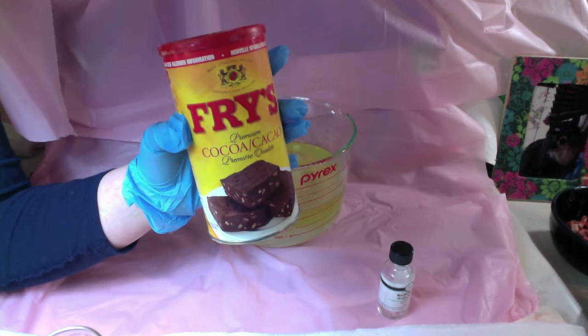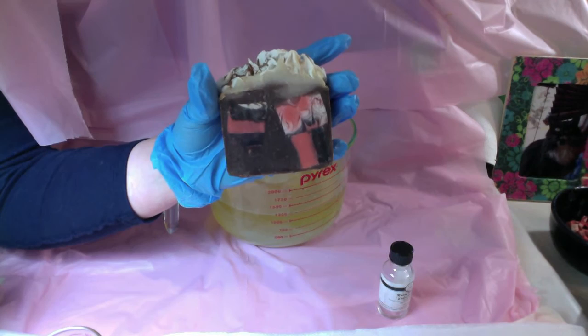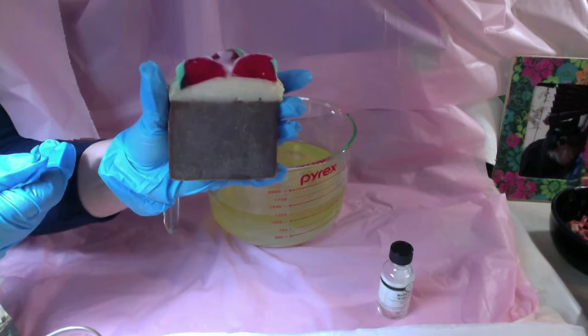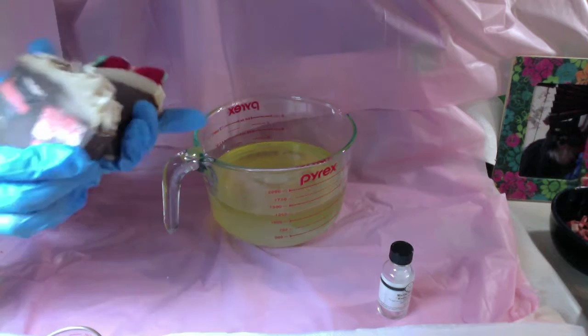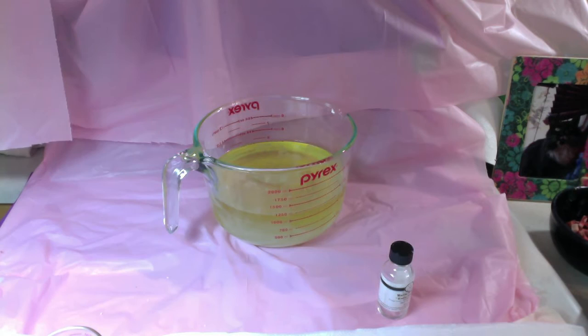Now this fragrance oil has vanilla in it. So the reviews have said that it will turn brown, similar to my chocolate soap like this one. If you look at this one, it's easier to see. It wasn't really uniform when it darkened. You can kind of see little unsaponified fats in it, and they're not really the dark brown that I think would be prettier. They're still pretty soaps, they smell wonderful, but they're not the best it could be.